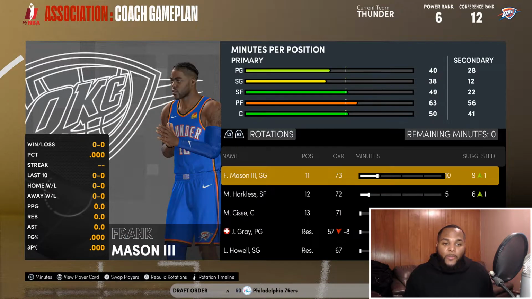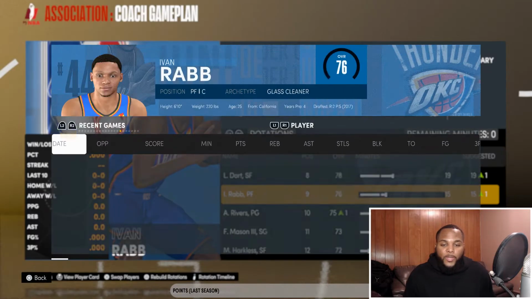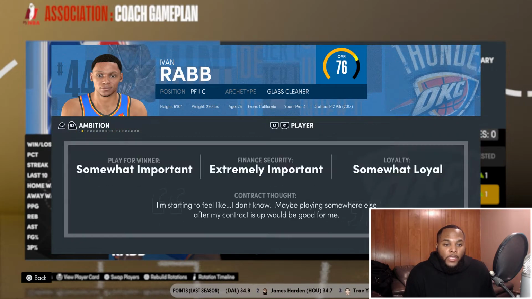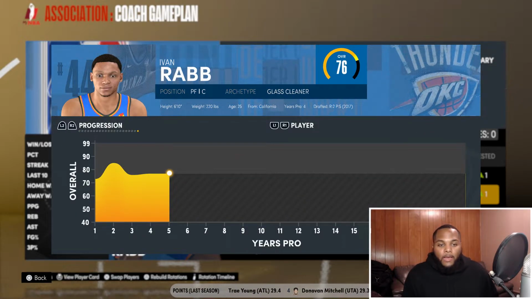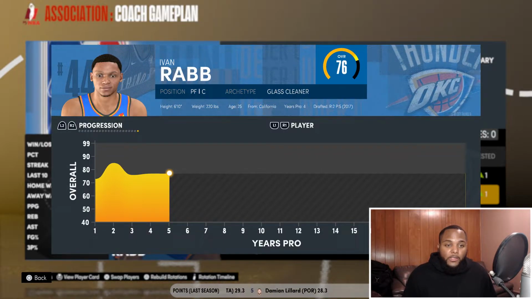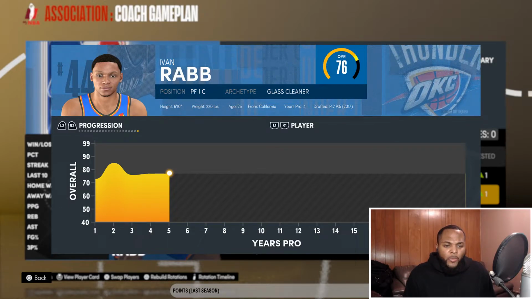But in terms of everybody else, Frank Mason, he's doing fine. And same thing for Ivan Rabb. But it seems as though both of those players hit their wall in terms of how much they're going to increase in terms of their stats. Let's see their progression. So you see, Ivan Rabb, basically, I think he's going to stay around like a 74 to 77 overall. That's as much as he's going to get. At one point, he was more than an 80 overall.